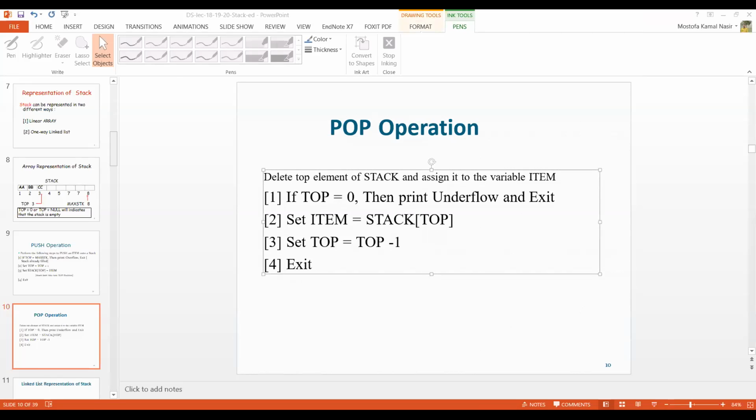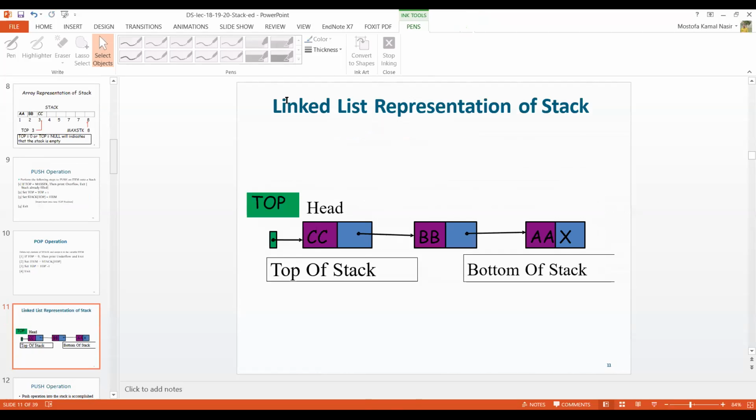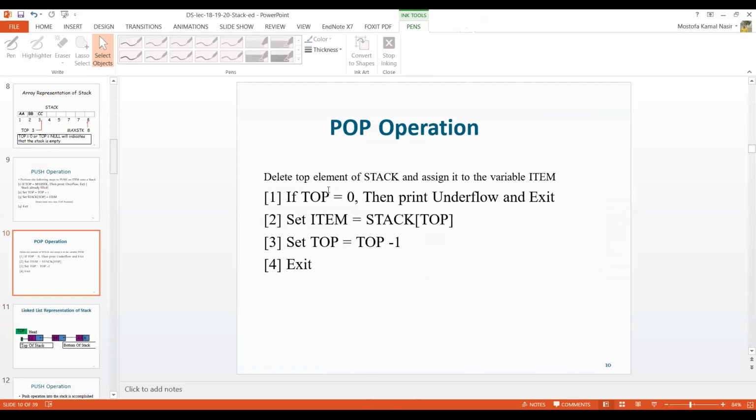After removing the element, we set top equal to top -1. Okay, this is the pop operation. So there are two operations related with the stack, that is push and pop. Push is the process of adding an element in the stack and pop is the process of removing an element from the stack. And we saw the linear array representation.